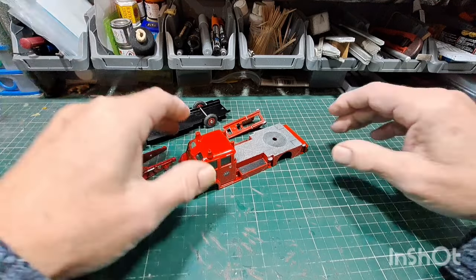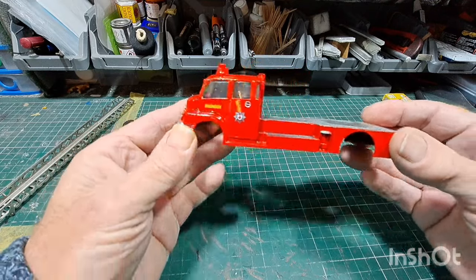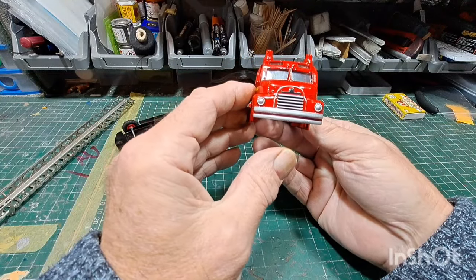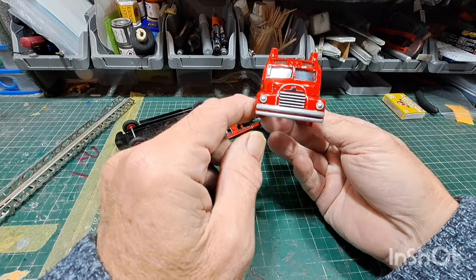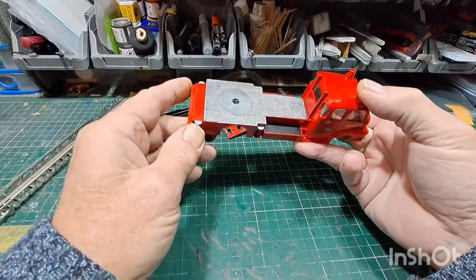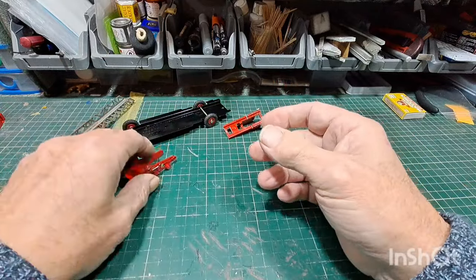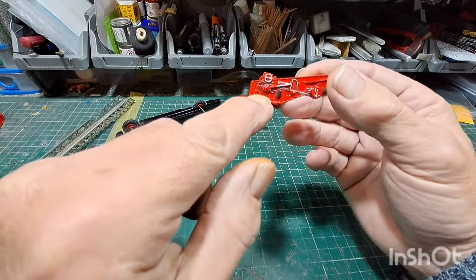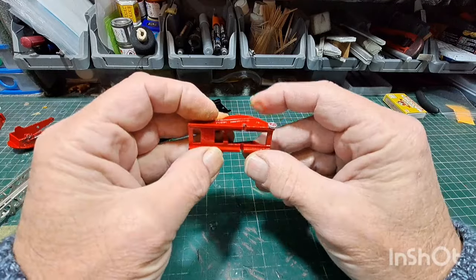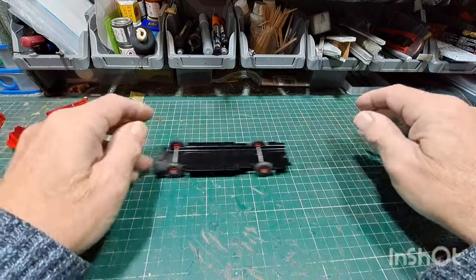Details are all painted now. So let's have a look. Got the decals on the side — Rushton, just up the road from me — these are kindly donated to me by my good friend Ian. Got the front end done, got the black Bedford logo bit there. Bumpers. I put the glass in because I need it to dry overnight. Got the black treads in, both sides — rubber treads or whatever they are. Done the arms, put a bit of detail, a bit of dry brushing around the arms, a bit of black wash in there just to bring it out a tad. Did the wheels on that side. Base is all done, got the axles back in, the tyres back on. That's all singing and all dancing.